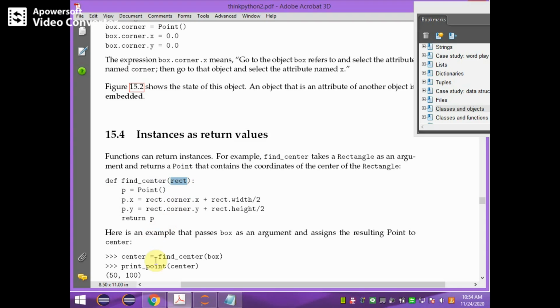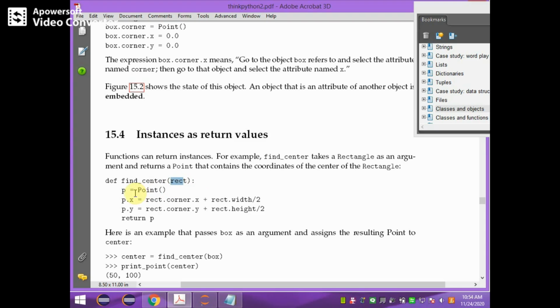This function find_center is called by using the function name and then the object name. The box object is transferred as a parameter to the find_center function and it is received as the rect object inside the function.